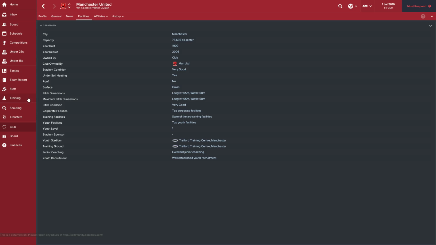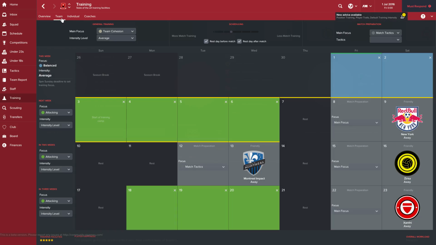Another way you can check is going back into training, onto team, and at the bottom here you can see training facilities is 5 stars. So it is important to constantly develop your facilities to get the most out of your best players. And also, on a little side note, if you do have better facilities, then it will allow you to attract better players to your club. So that's another thing to take into account too. So obviously, in conclusion, it's pretty self-explanatory. Better coaches and better facilities develops your players better.